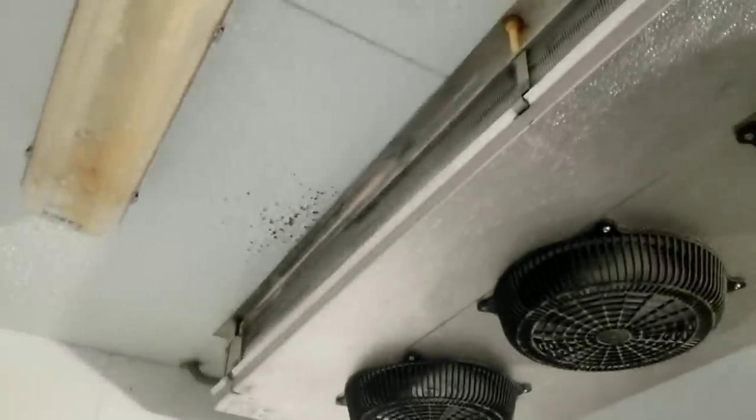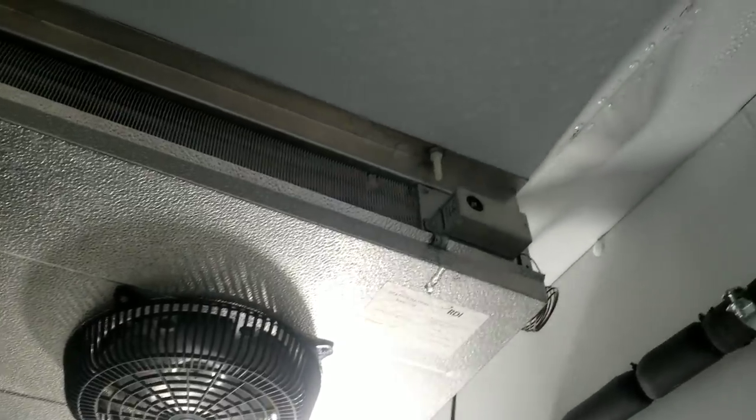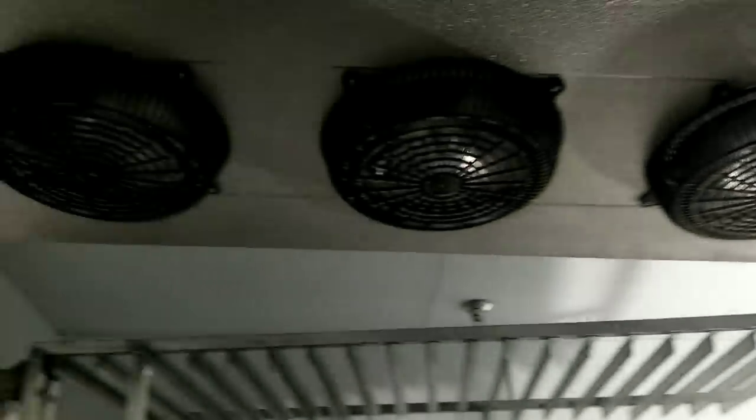That's no good — we got to see what's going on with this freezer. So we got a little bit of a defrost issue, but what I have noticed is a lot of these low-profile coils in this application do have a little bit of droplets forming, only because these low-profile coils don't come with fan delays — that's usually a separate item. It looks like we got a little bit of frost on the coil.